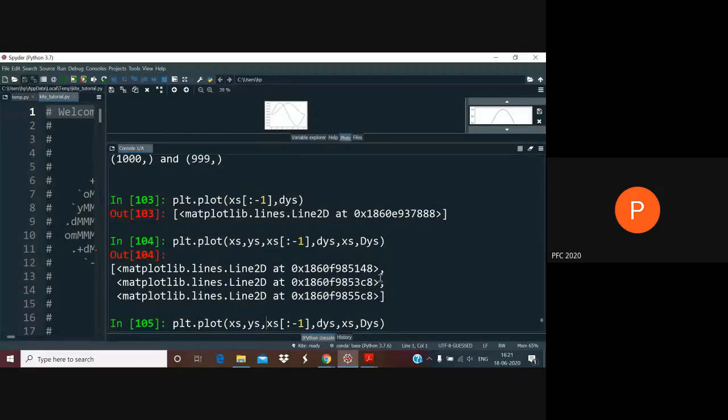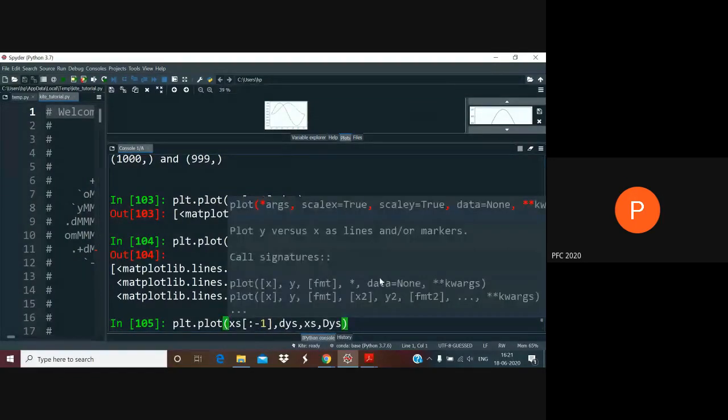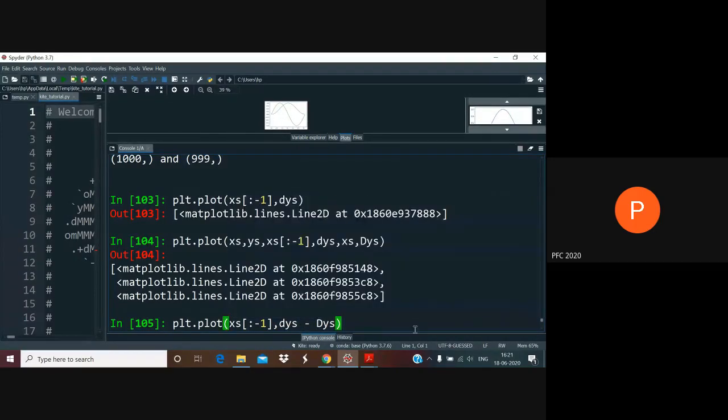Let's not bother with the original function. Instead of plotting all the xs and ys and the dys and capital Dys together, let's just plot the difference, dys minus capital Dys. Now, if you're paying attention, you should be able to figure out that there is going to be an error here.